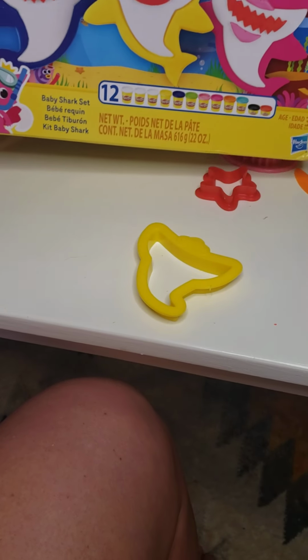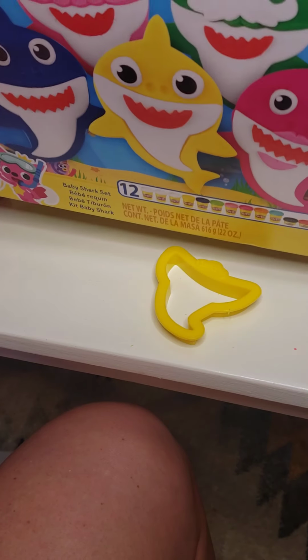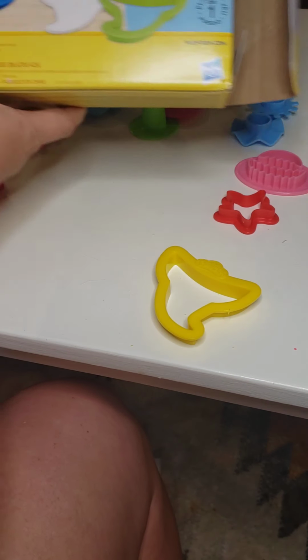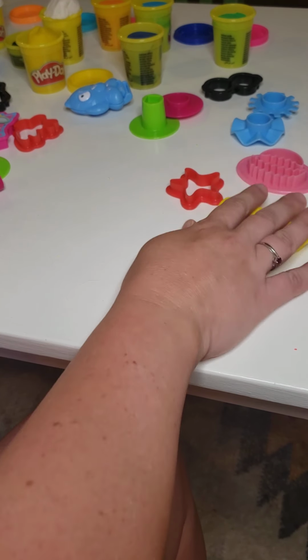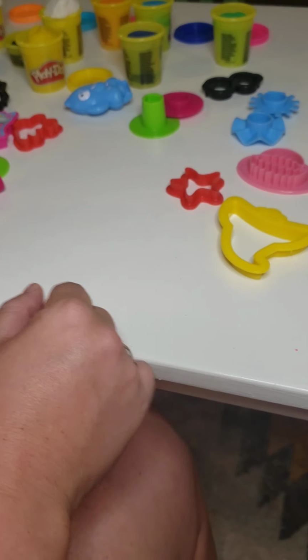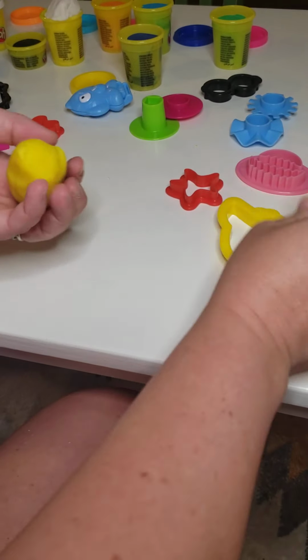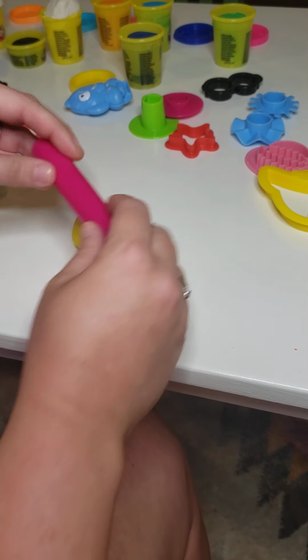Hello, we are here. We're going to try out the new Baby Shark Play-Doh. Let's see how it goes. These are all the accessories we have, and I think we're going to start with Baby Shark. Baby Shark is yellow, of course. So let's start with Baby Shark. They give you this nice little roller.